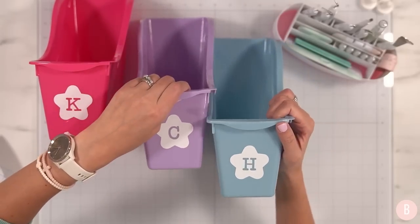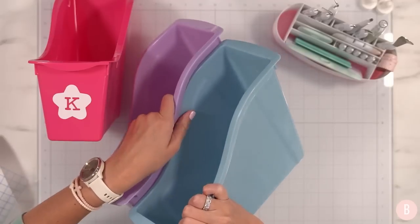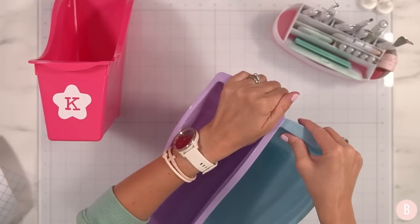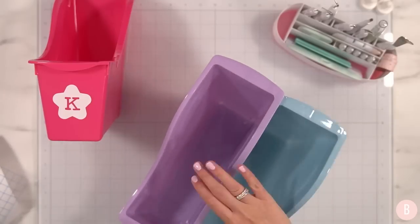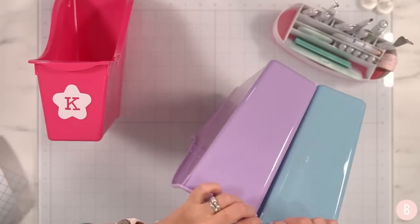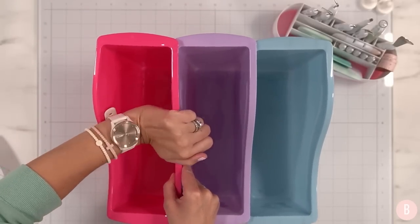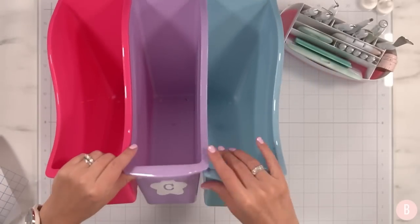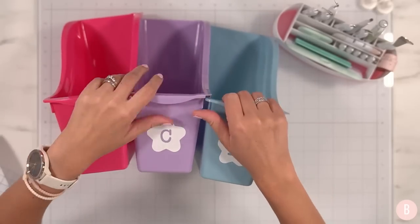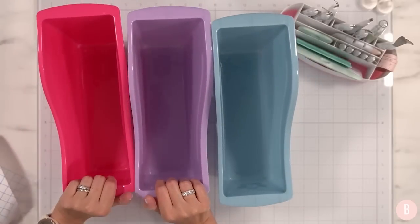But they also, I didn't mention, they do interlock with one another. So they slide in just like, let's see if I can, oh, they're really nice and snug, which is a benefit because sometimes things like this can be super flimsy, but these are nice and snug. If I can pop that in there. Okay, and then one here as well. So they're supposed to kind of interlock in there. Seems like it's a pretty tight fit, but that's how that would work. But I love this idea. Again, craft space or organizing home things.